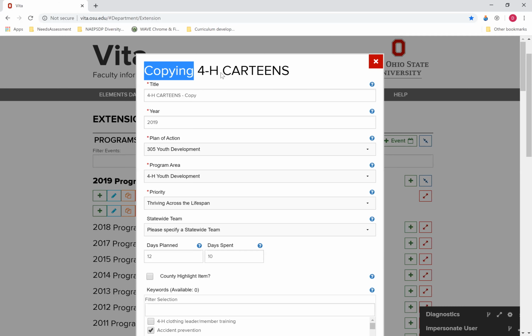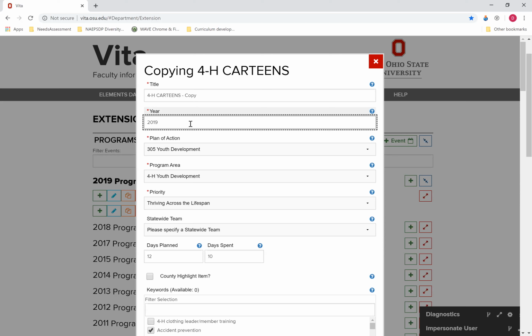It's very important when you're trying to copy an extension program from one year to the next that you're actually copying it. If you just click on the edit button and change this reporting year from 2019 to 2020, you've just erased the program from 2019, okay? So make sure if you want to copy a program from one year to the next that you click on that little orange two-pieces-of-paper copy button.